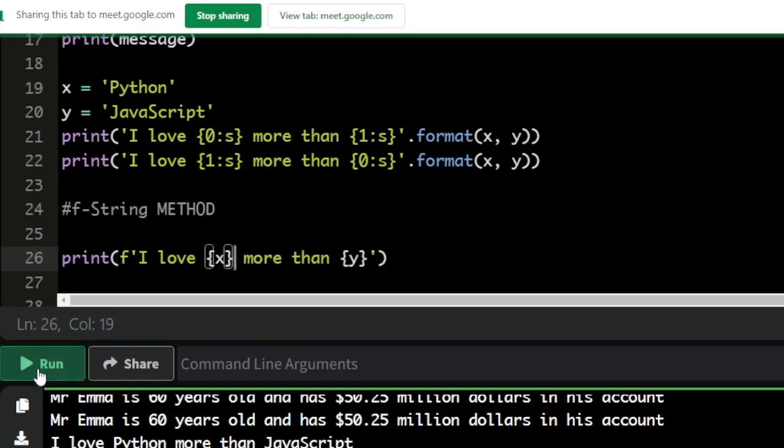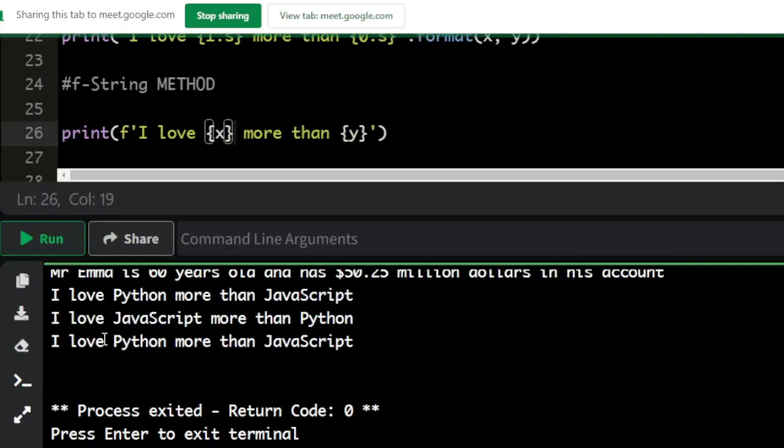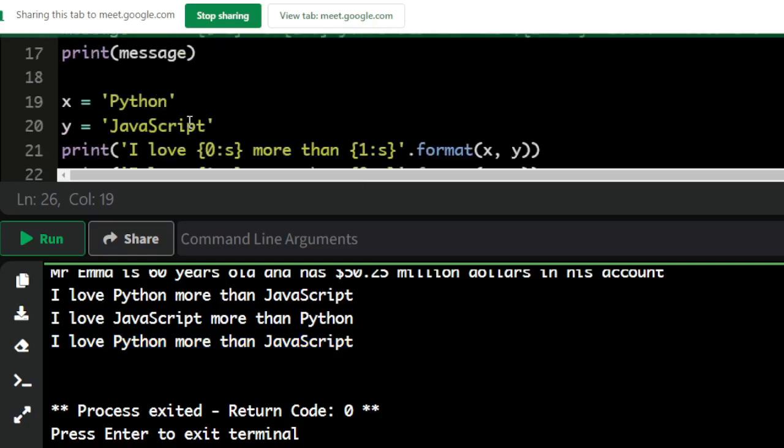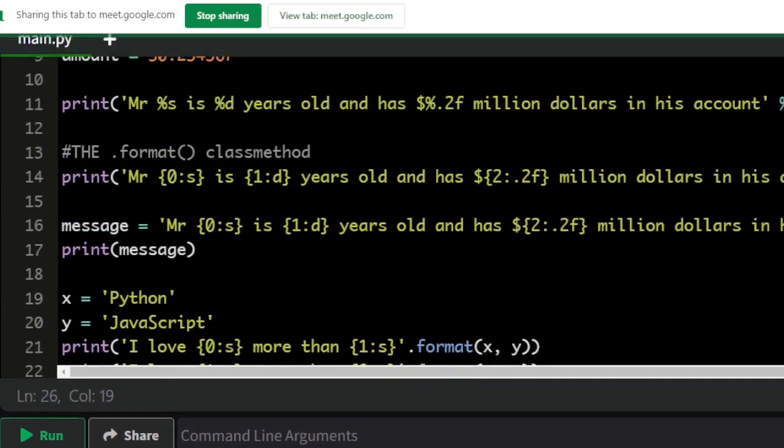So by the time you run the program, you are going to get the results. I love Python more than JavaScript, because X is Python, Y is JavaScript, as you can see. You understand? So that's how it goes.